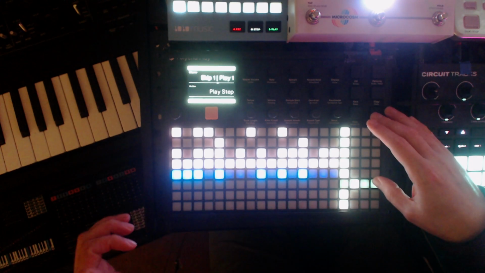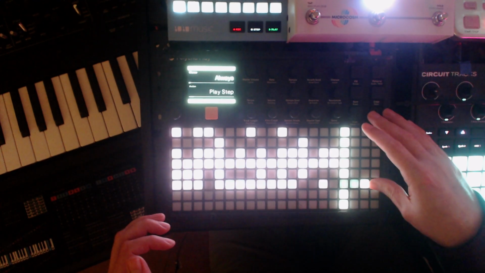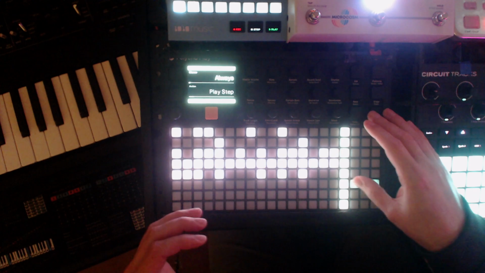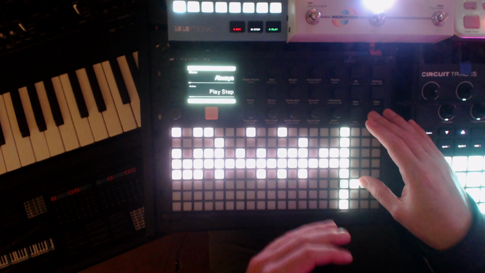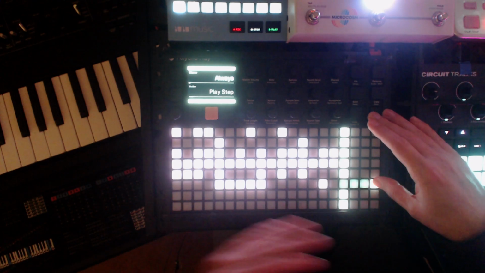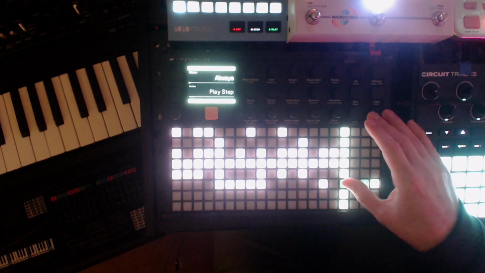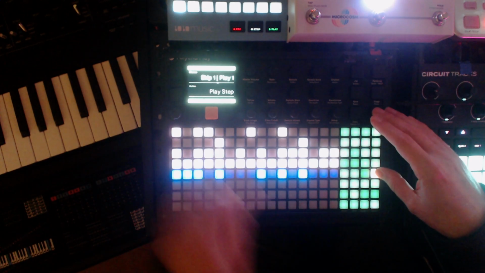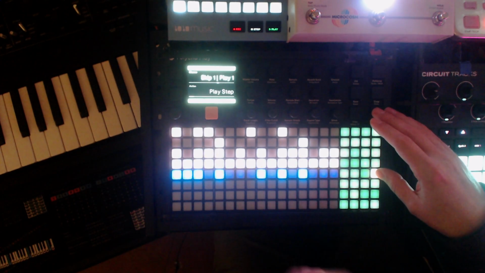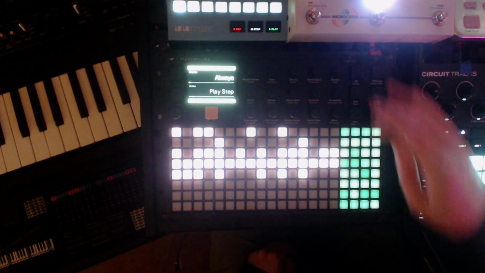I have this in a step sequence of 64 because I want it to not play anything the first 16, not play anything the second 16, play a melody the third 16, and then continue with that melody on the fourth. I could do it like this, where I tell it to skip one, play one, but you can only have one chance active at a time.